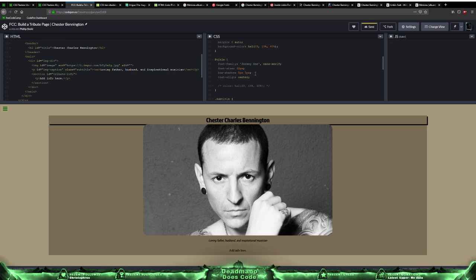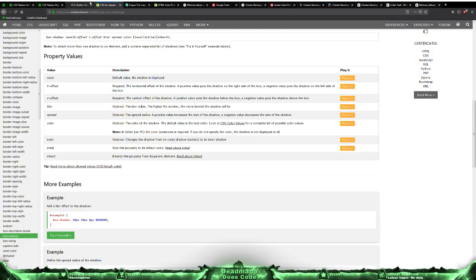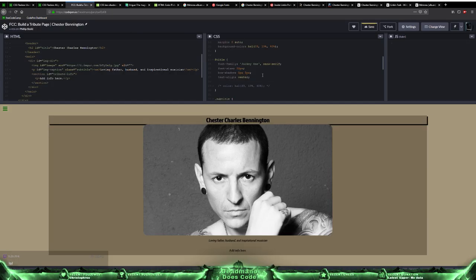Whoa! Hold on. Why does that look so bad? What did I do? That looks awful. Why is it doing that on the entire ID? Now I'm gonna try and figure that one out. I thought it would just apply to the text. Oh, okay. It's supposed to do that. It's a box shadow. I'm thinking of something else then. Is there a text shadow?